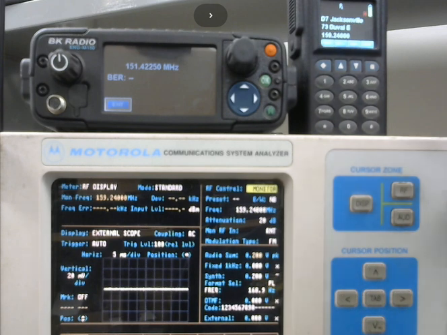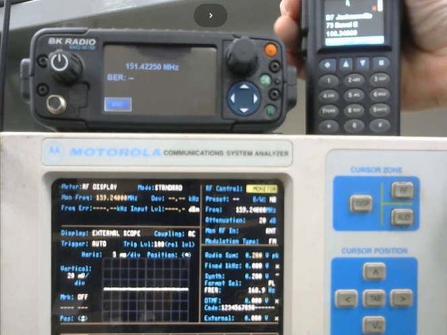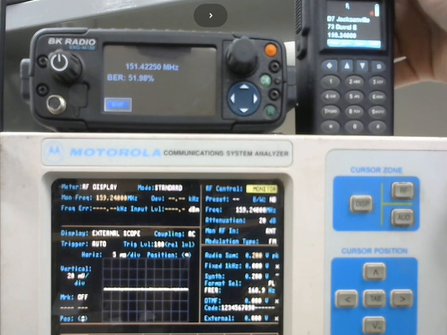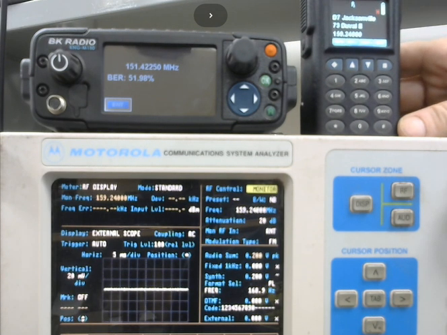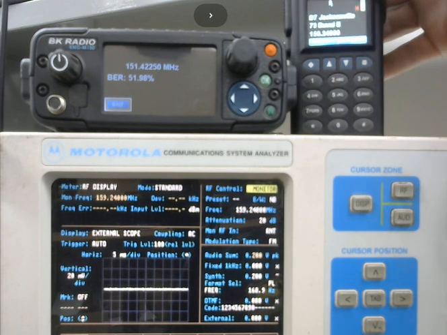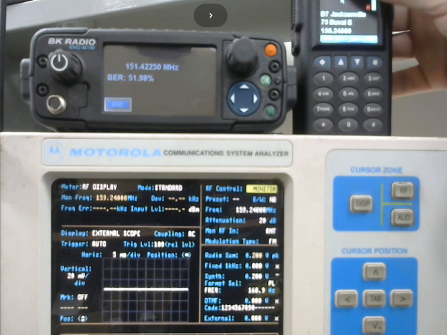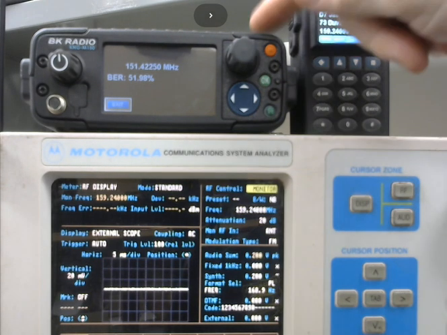normally to do this kind of test, you would need to have a service monitor that has the P25 function on it. However, if you do happen to have a portable like we have right here, you can do a reverse test, and it's really cool.